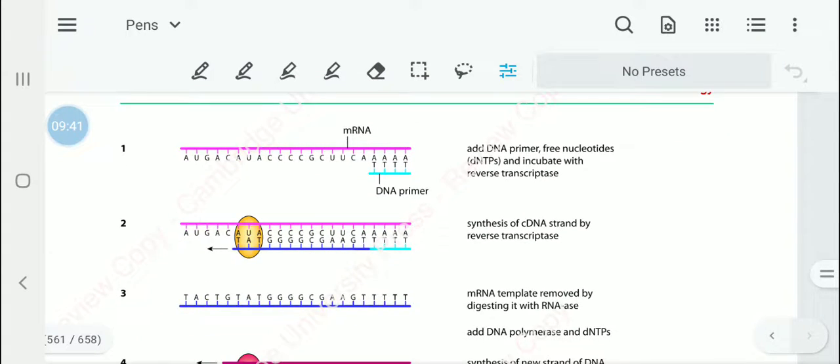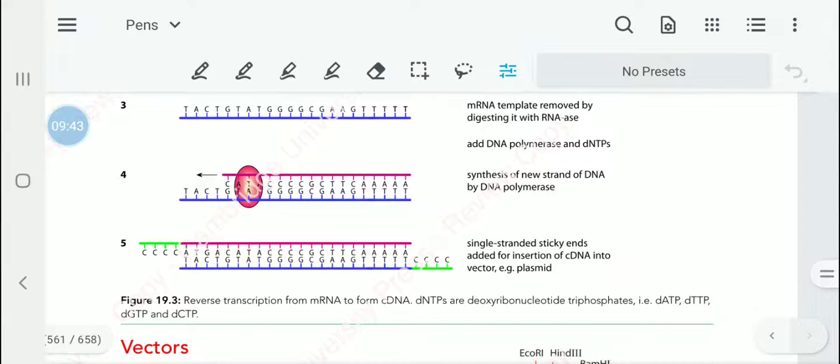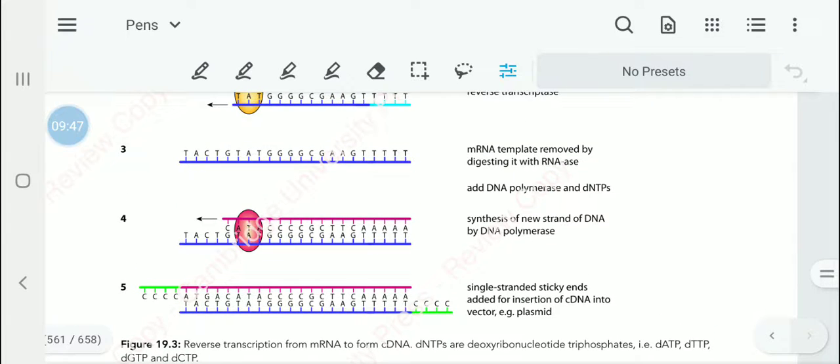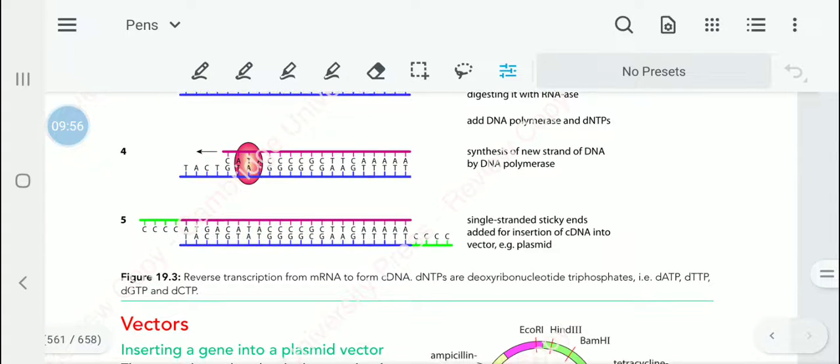Right, so as you can see here, the reverse transcription from mRNA to form cDNA. dNTPs are deoxyribonucleotide triphosphates, that is adenine, thymine, guanine, and cytosine.